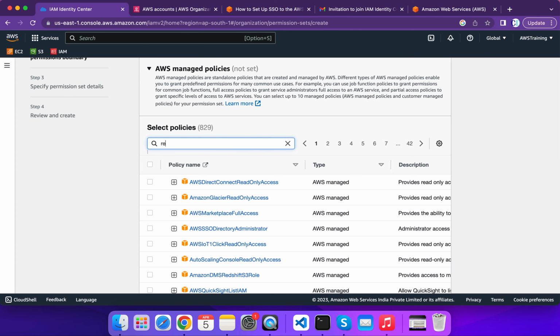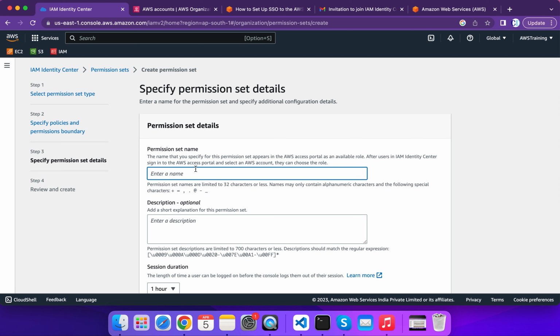Let me choose RDS full access. So click on next. Permission set name, database access only. Users to have DB access only.